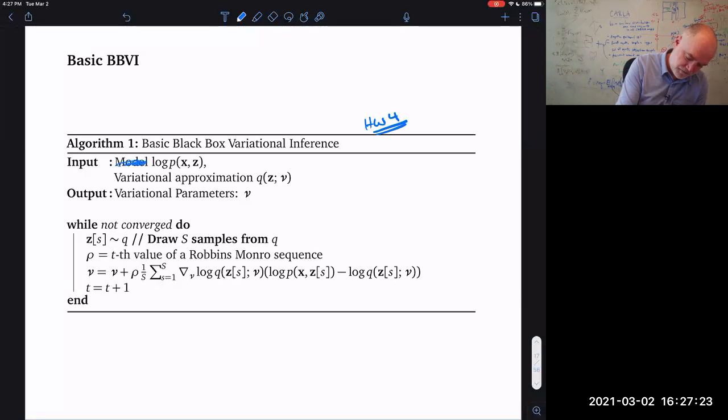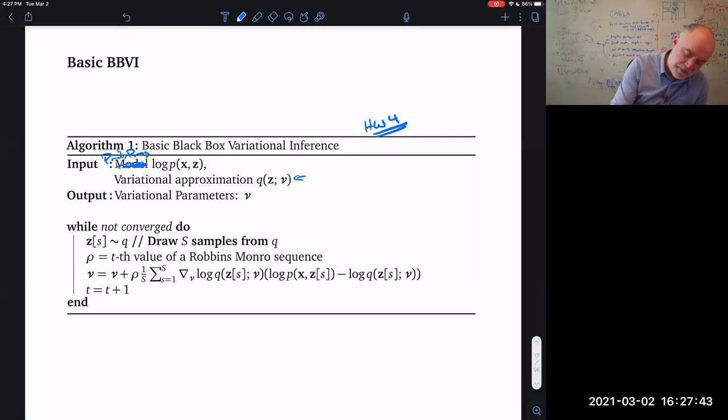For us, that's just a program, because we're more awesome and we know how to deal with control flow. And some variational approximation. This part is not so black box, actually. In our case, we can make it pretty black box.